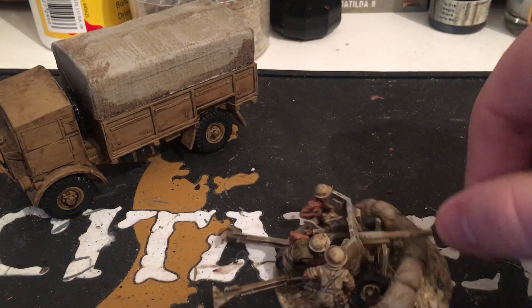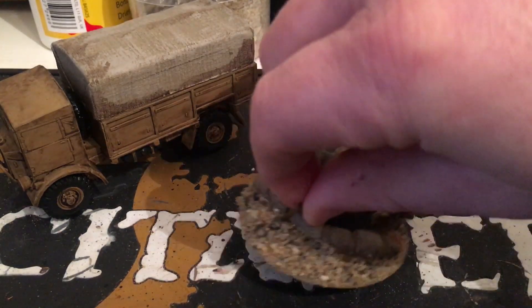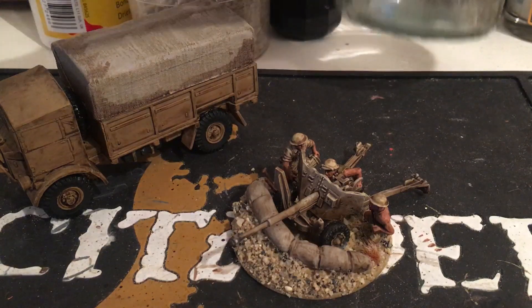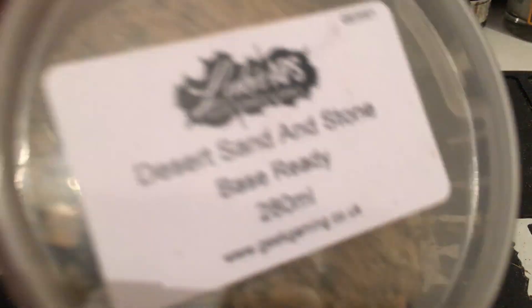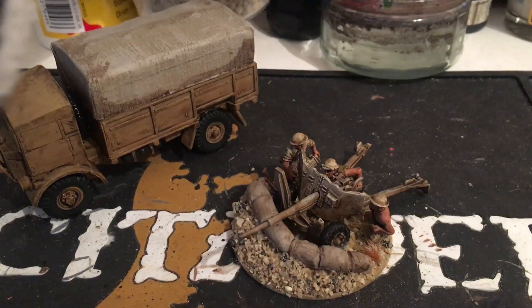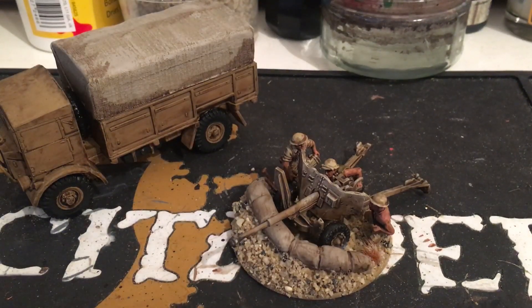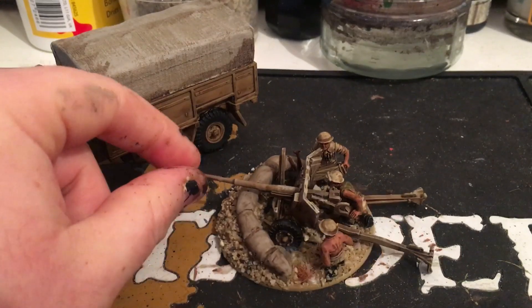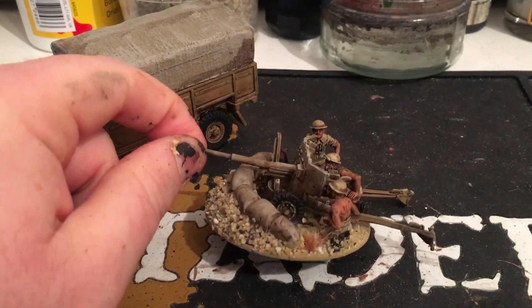I've got the British six-pounder anti-tank gun done up. I built a little emplacement out of air-drying clay. For the bases I've been using Luke's APS Desert Sand and Stone base ready stuff, and I'm really impressed with it. I used some of it before for some of my war armour, but it didn't really have the same effect as on historical models. I'm really happy with how the bases turned out, to be honest with you.